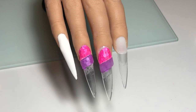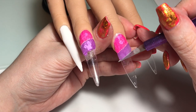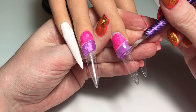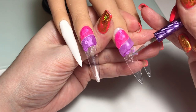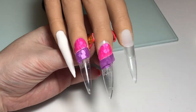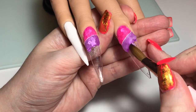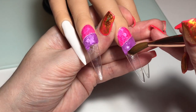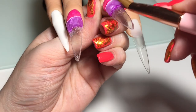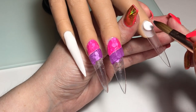See, I'm using the brush just to shape that wall as much as I can, and then I will trim away the excess. And then leave this block to fully set before going in and painting. As I said, some of them I did file because I felt where I'd pulled out bits of glitter, it left it a little bit wonky where I'd tried to press it back in. I think this is one of those blocks that I did file, but none of that was kept in the video. So I'm just neatening it up with the brush because I had messed up some of the glitter underneath.